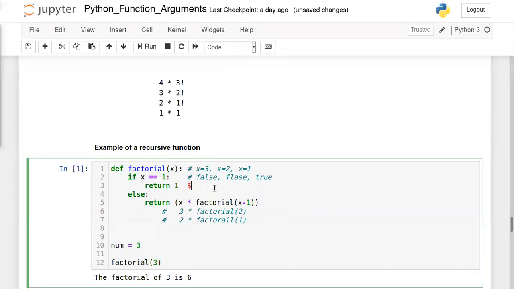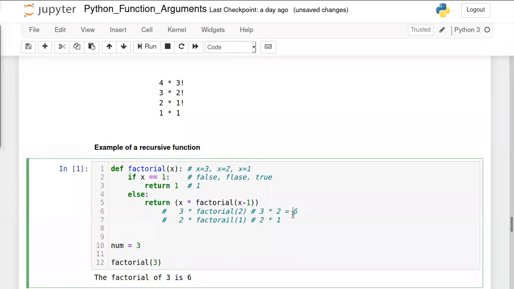It will return the 1 instead of calling the function again. So it will return the 1 here, and it will multiply along with 2, because you are trying to do that. This function will return 1, so 2 multiply by 1 is 2, and now this particular function will give you 2, because the whole statement will give you the 2 here. So you will multiply 3 by 2, and that's the final result you are getting here, 6. This is a way to calculate the factorial.